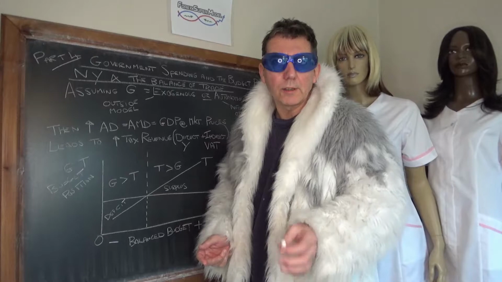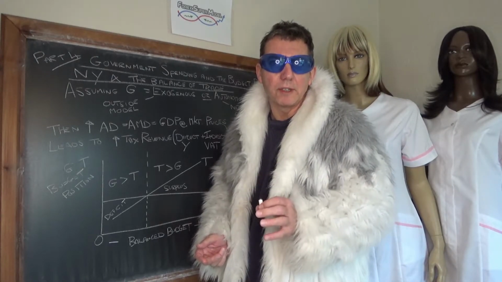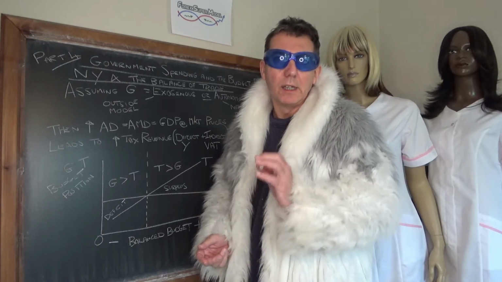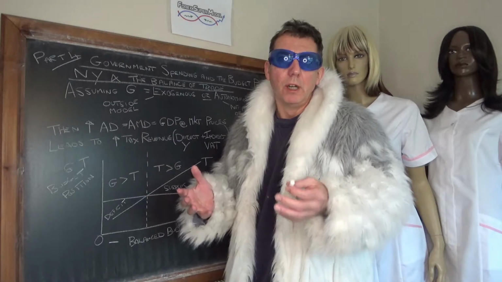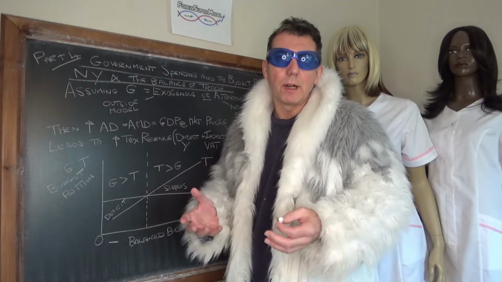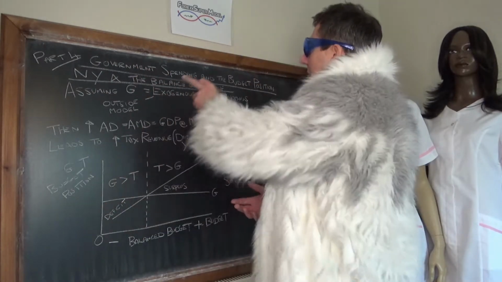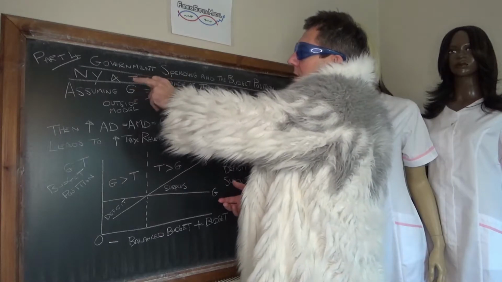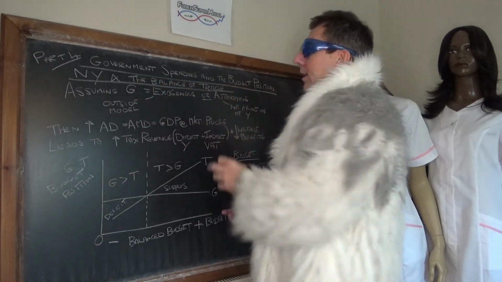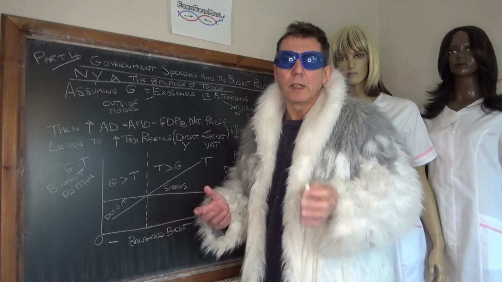Hello again, trading cats. I'm the risk manager at the Forex Super Model, and this is part 4 of economics videos aimed at traders specifically, but generally trying to get people up to speed on the macroeconomic transmissions through the economic system. Part 4 then: government spending and the budget position, national income and the balance of trade. We're also going to talk about the full multiplier at the end as well. So let's make a start.